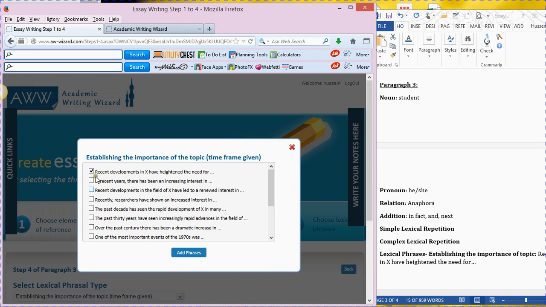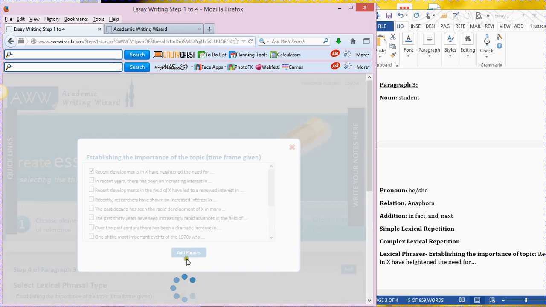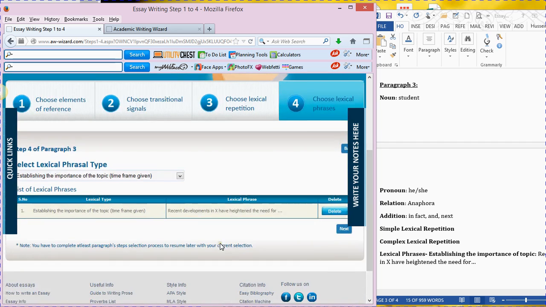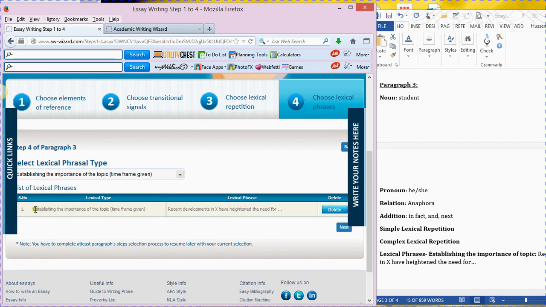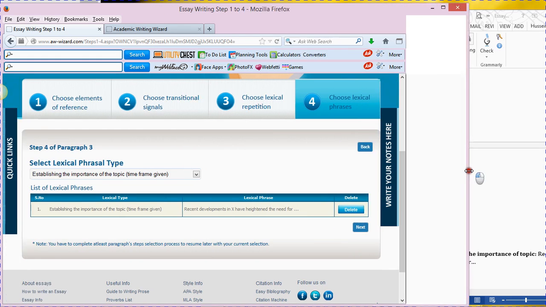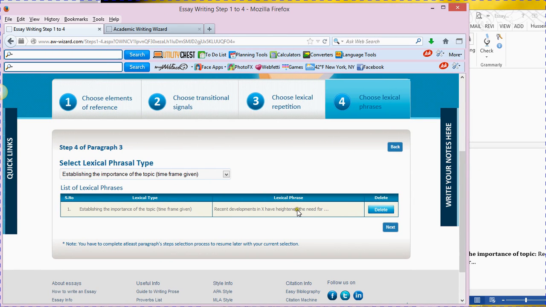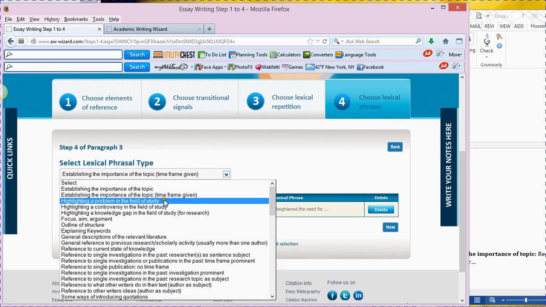Alright, so she chose recent development, which is the first phrase, and you have, as I told you, some very important and useful phrases here. What I suggest here is that the professor or the teacher has to spend some time explaining these phrases to his or her students, to get acquainted, and also students have to get acquainted with these types of phrases so that they can use them logically and appropriately in their writing.